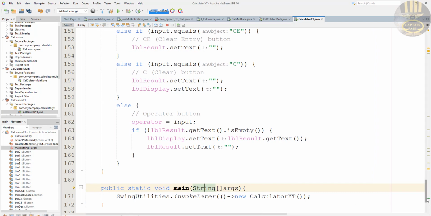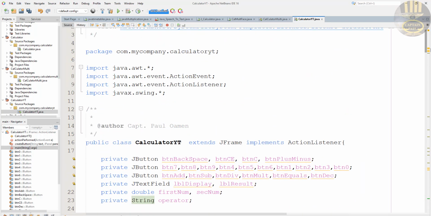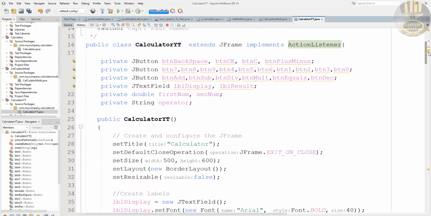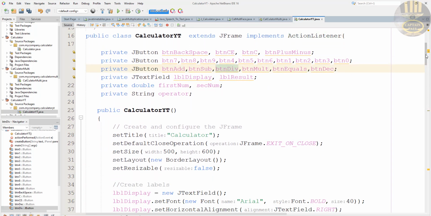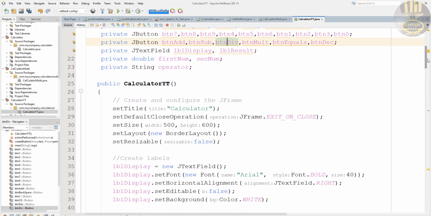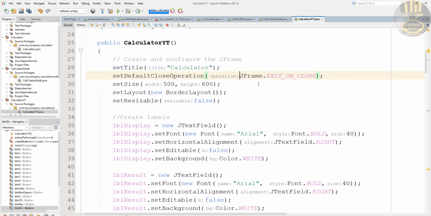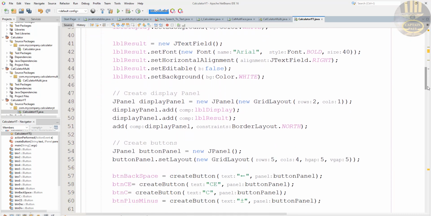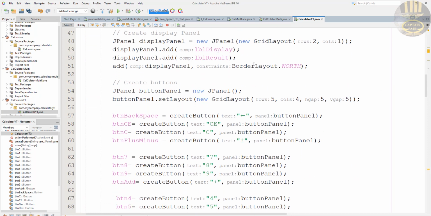So let me show you guys the lines of code again. Let's take it from the top. Import as follows. Underneath your class here, declare all your components that you intend to use and the function for the framework, the display, both displays, the top one and the bottom one. Then insert them in a panel.